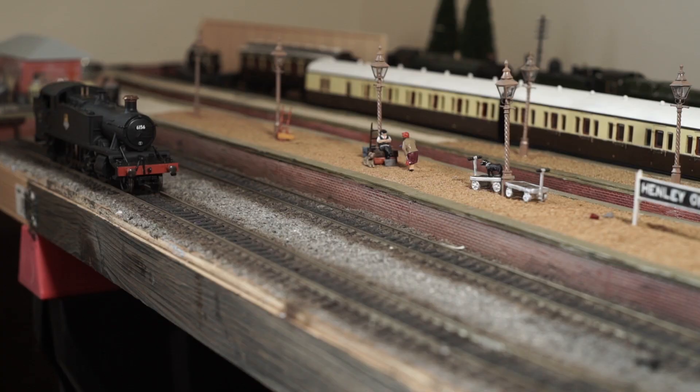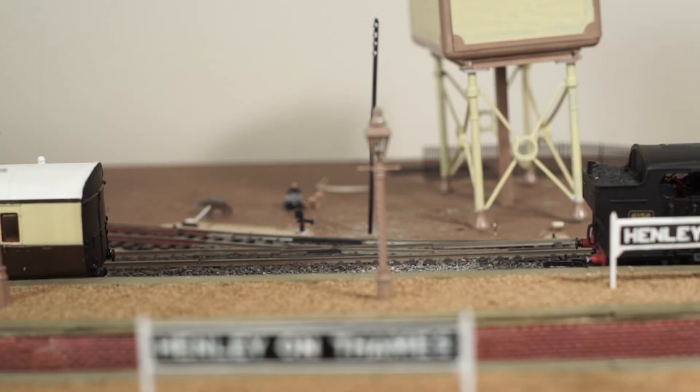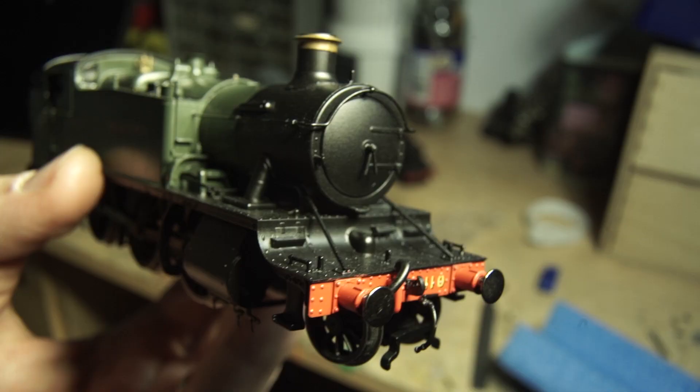I'll also give the chassis a bit of an overhaul and service as it doesn't really run particularly well at present. I had a number of these items in my spare parts drawer already so this only really cost me £20, but going through the full costing it comes to around £40. With the cost of the model - this one cost me £30 off eBay - it comes to around £70, which is around half the price of the new Hornby one. So let us begin.